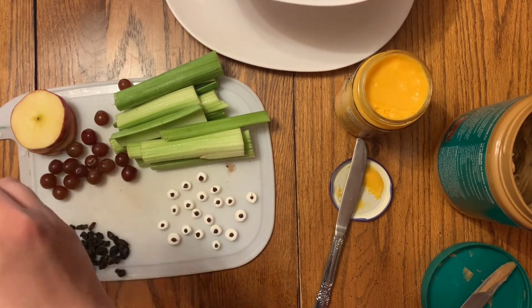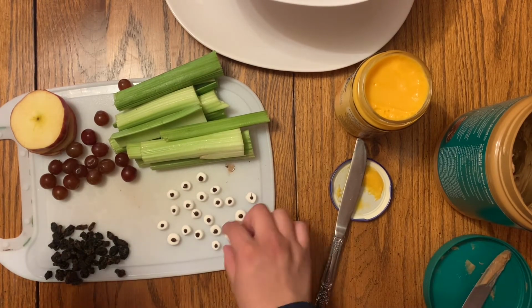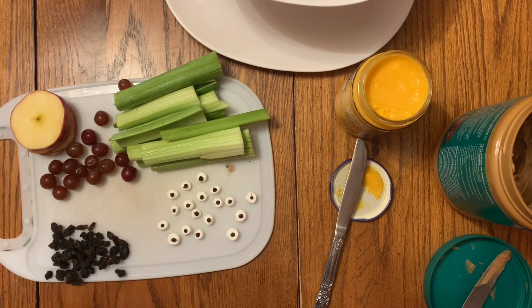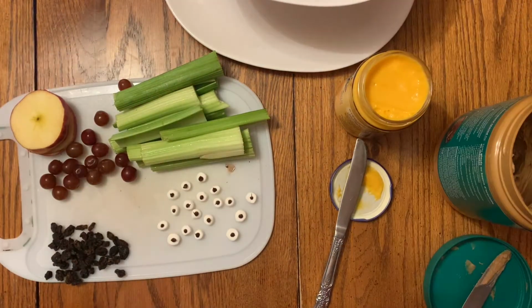This first one I'm making is a caterpillar using peanut butter, celery, some grapes, and then these are half of little mini marshmallows with little tiny chocolate dots to make eyes, and it makes a really cute little caterpillar. And you can make any sort of bug that you want in any sort of variation.